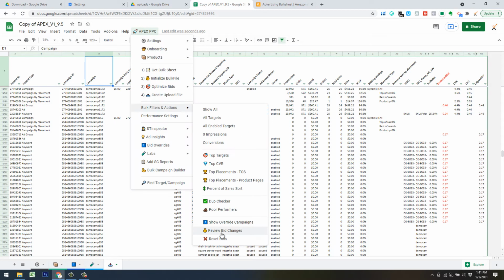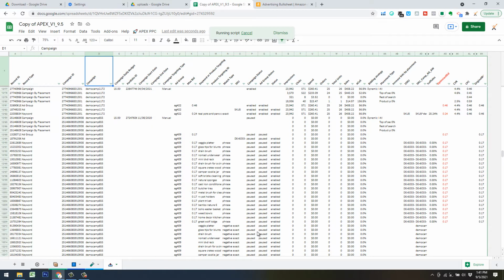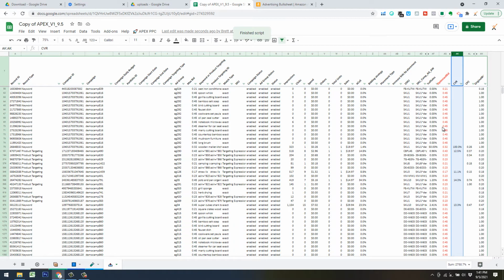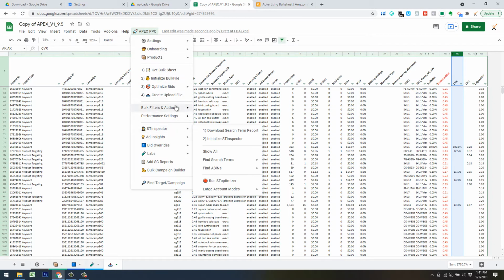So after we do our bid optimization, if we click this review bid changes, it's going to actually show us all of the targets that have changed from our original bid column to our optimized bid column. And that's just kind of a quick gut check. You can scroll down through and see what the new bid is set at, and you can tie that back and make it make sense to your dashboard settings. Again, the data in here is all arbitrary, so some of these are not going to make sense at all, but just know that that's the functionality behind it.